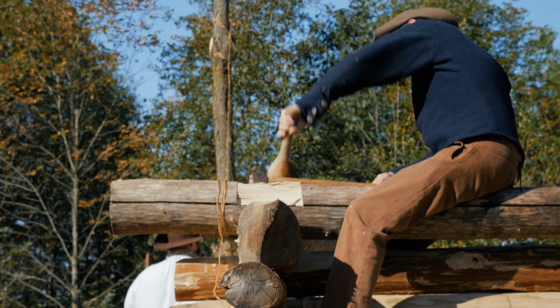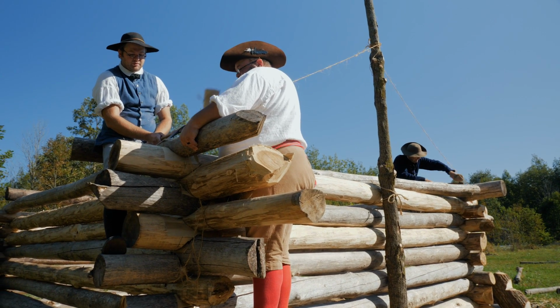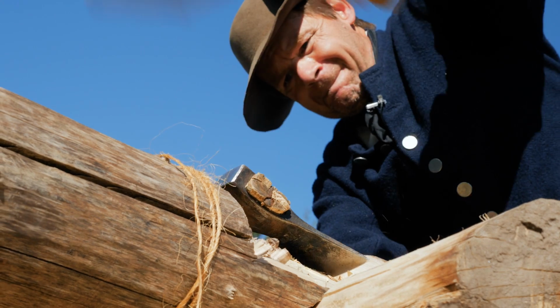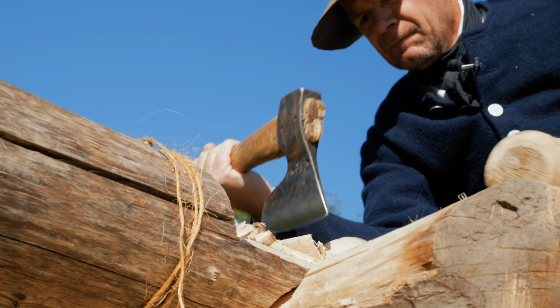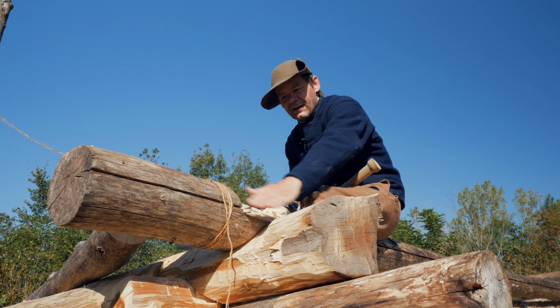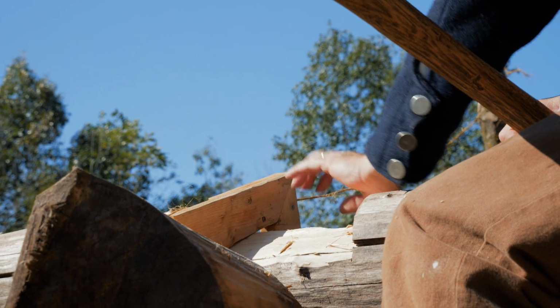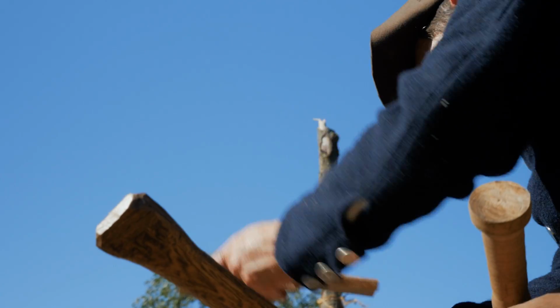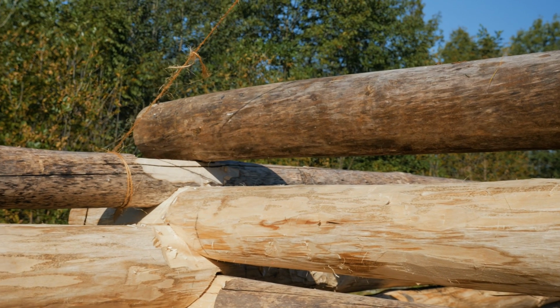This notch kind of looks exactly like what we've been doing. The problem here is that we have to sink this notch down into this purlin log a little bit, or else the log that goes over the top of it, since the roof surface is right here, there would be very, very little of this upper log to hold that in place and to lock this purlin log in.